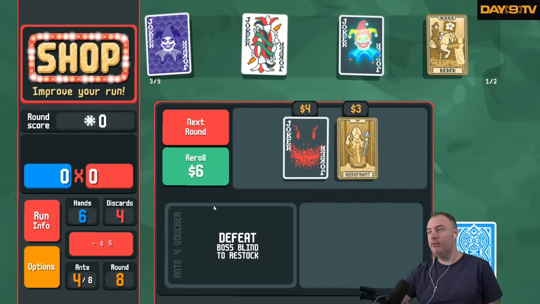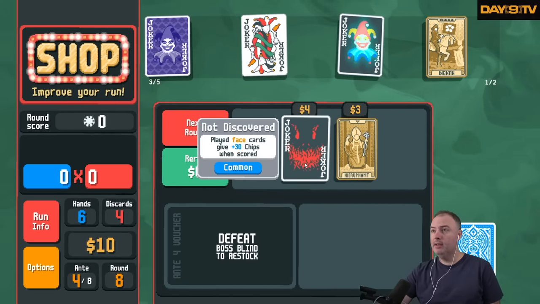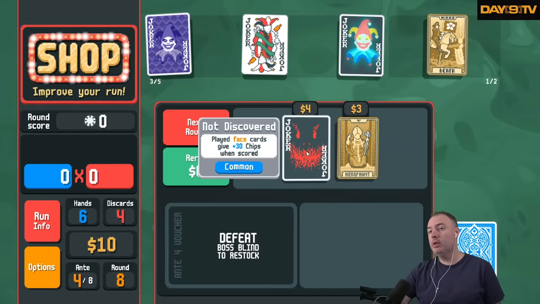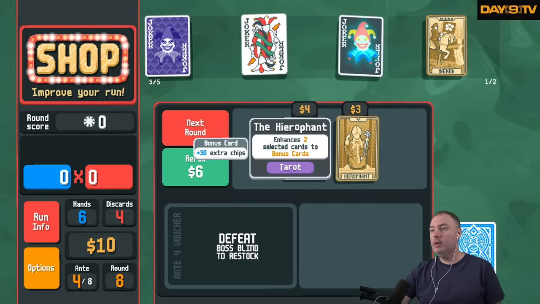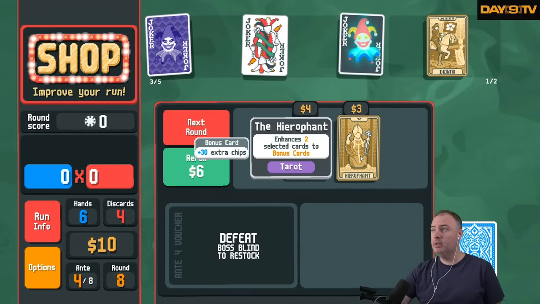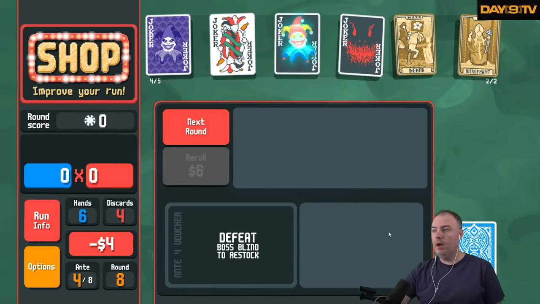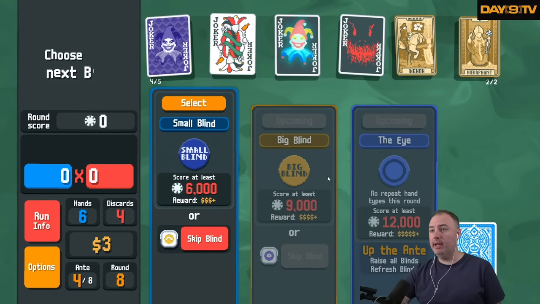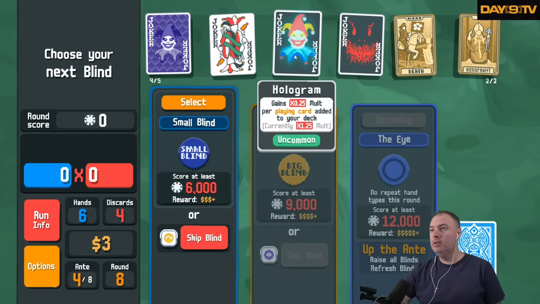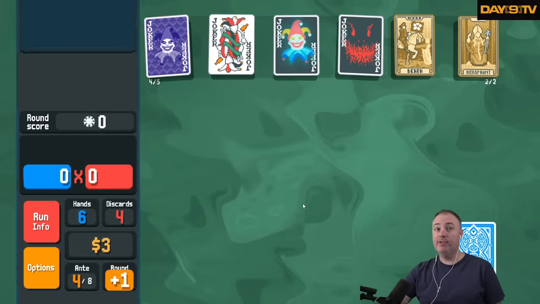So if I reroll, are these all free again? Only this rerolls? Are you kidding me? This game sucks! Played face cards with 30 chips, one score. Enhances two selected cards to bonus cards. All right, I'm absolutely gaming right now. So this is, yeah. Oh, I'm feeling so big.